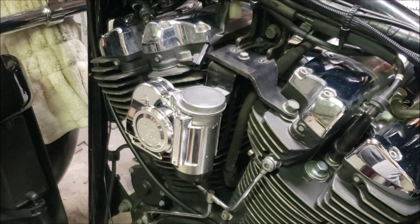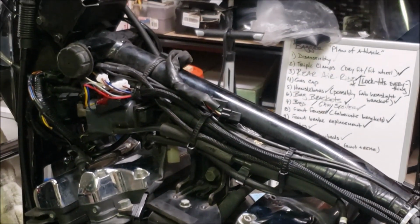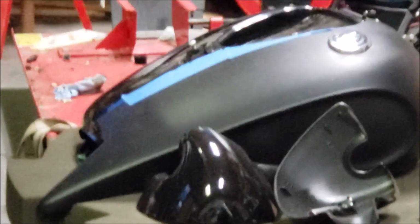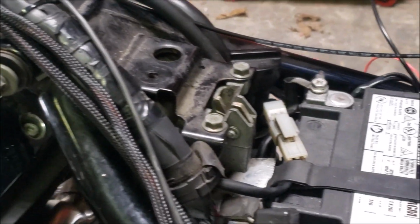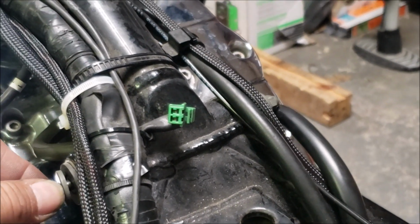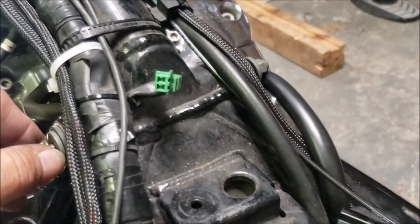But that's where I'm going to stop for now. Waiting for a couple other parts to come in. Tomorrow I will likely work on putting the tank on there. Because I have these stretched tank skins, I'm going to have to do something for the bolt. Myself and Kirk and Jeremy have been talking about different ways to put these bolts through here, either threaded rod with acorn nuts on the outside or something.